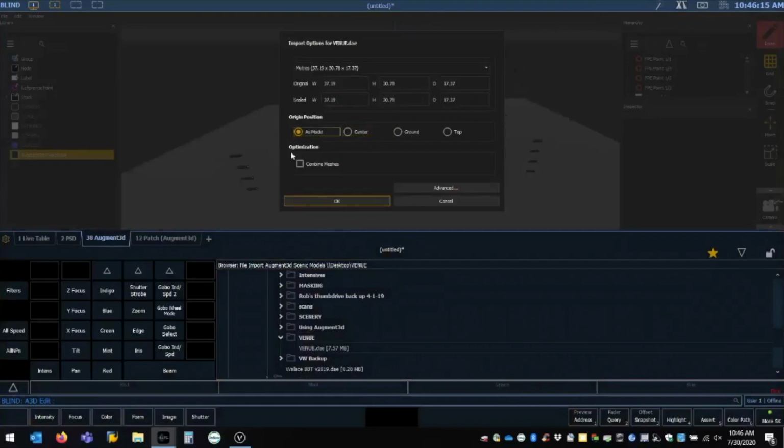So as a refresher, we can change the scale of our object here if we want to. I'm going to leave everything as it was because I know it was drafted correctly in Vectorworks in the right scale. So the origin as model, that's going to use, again, that Vectorworks internal origin. So I'm going to say OK.